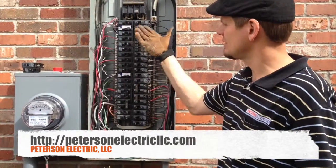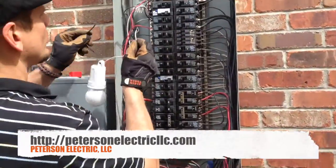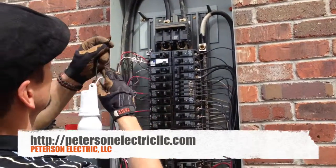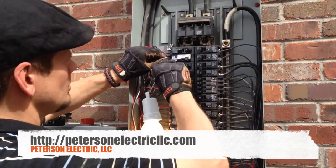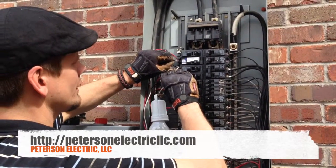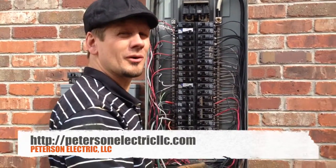We're actually getting this to test and hold. One quick thing to show you what happens on the inside of the home: if this circuit is working by itself, it'll light. But the minute I cross on the backside with another neutral or hot, I'm going to trip my arc fault every single time. But we're actually getting this to hold, so it's working out well.